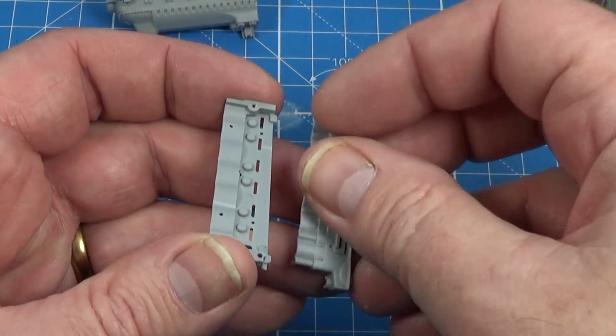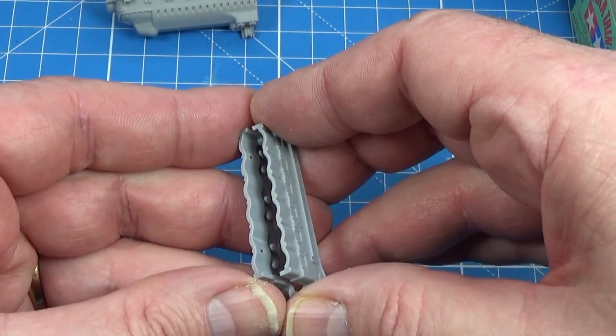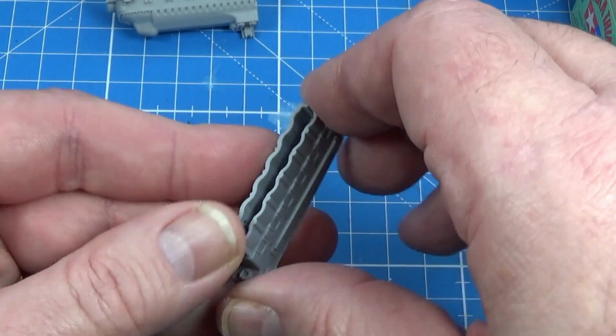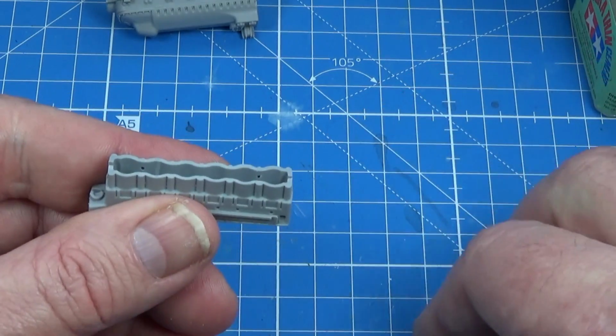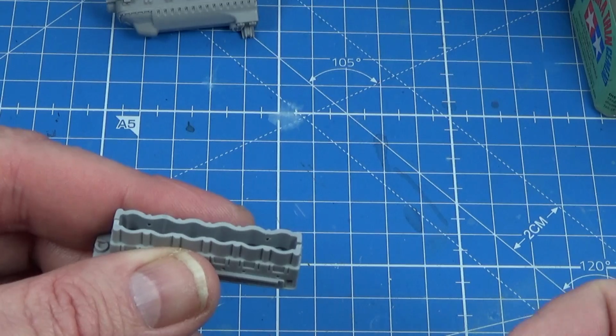Now because this is a V engine, there's two sets of cylinder blocks. This is one going on here, so you can see where the cylinders are, and these then have rocker covers that sit on top.